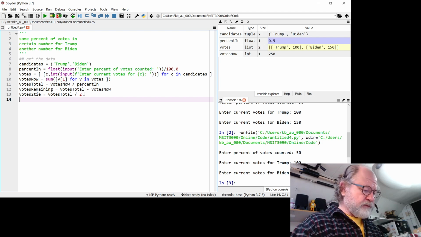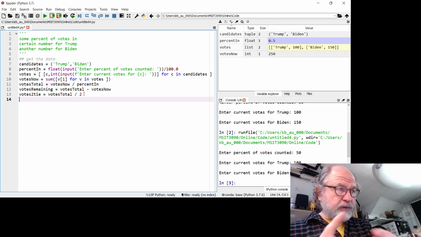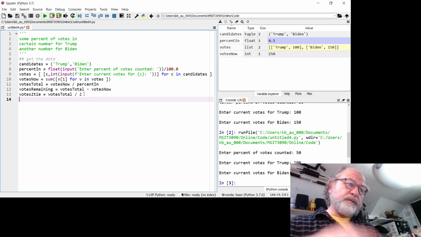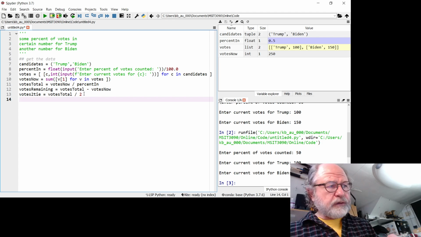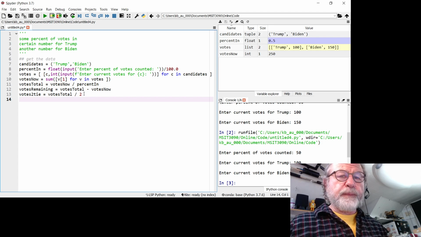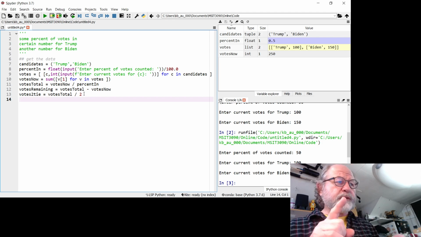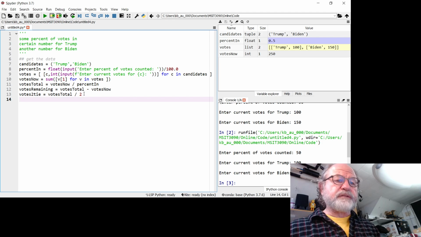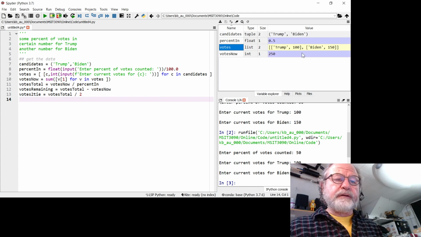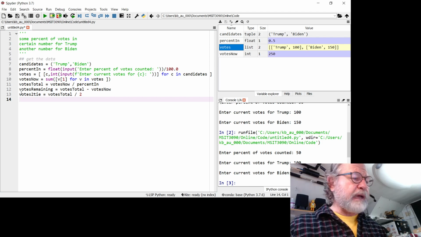So we need to have the difference between the number of votes the candidate has now and the number of votes it takes to tie. Okay, so we want to put this in our data structure. So we're going to add another thing. We're going to tack another thing on here.